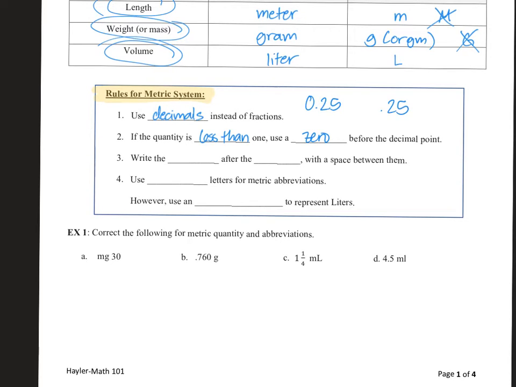And why is that? Well, sometimes when you're writing, the decimal point can end up looking so small that sometimes you can't see it. So the danger here is if you meant to write 0.25 milliliters, but the person who picked up your chart saw 25 milliliters, that is a very different size dosage to give an animal, okay? That could actually be dangerous. So, to get rid of any confusion, you write that 0, and if the person can't tell where the decimal point is supposed to be, they can go and find someone and ask what the right calculation is supposed to be.